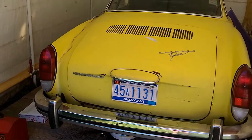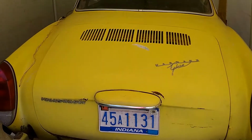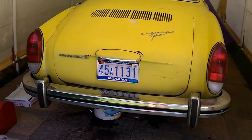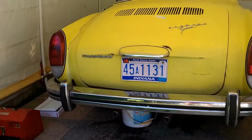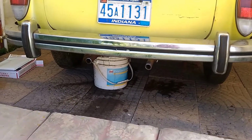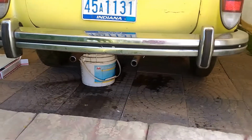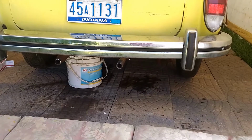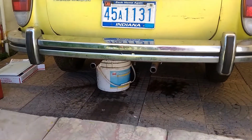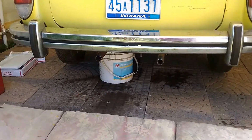Okay, I got the Karmann Ghia running again the other day, and I was letting it run for a while and revving the engine, and then I noticed it leaking oil underneath. And as I revved the engine, a couple of seals, little round seals, fell out onto the concrete here on both sides of the engine.